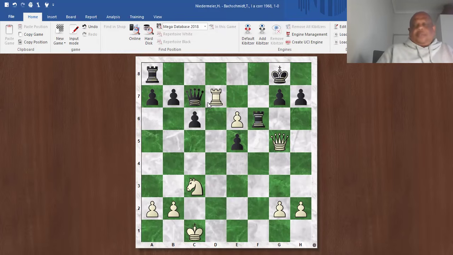So here, there's only one move to defend against mate. It is rook g6. It's the only move. Rook g6 basically attacks the queen and defends g7. Now, again, it's white's turn to play. Now you've sacrificed material, so you generally want to play forcing moves. So rook captures f6 was a forcing move.